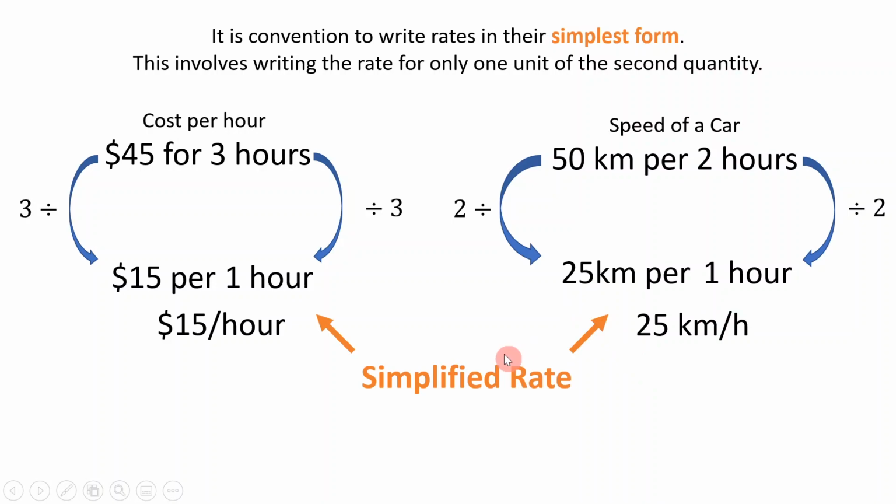These are simplified rates. And you're probably thinking these simplified rates are far more useful than these unsimplified ones. Because if you wanted to compare with a friend how much you're getting paid, you could say, I get paid $15 an hour. And they would say, I'm getting paid $16 an hour. As opposed to saying, I get paid $45 for every 3 hours work. It just isn't a practical way to measure how much you're earning. And the same thing with the speed of a car too. It's just not practical to do anything but for 1 hour. 25 kilometers an hour. For every hour, I move 25 kilometers.